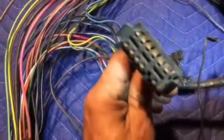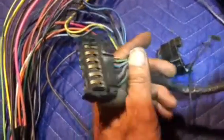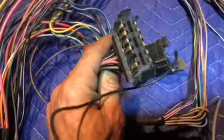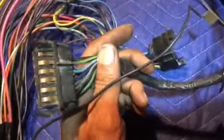Next, we had the printed circuit harness, and this is the gauge functions and also your indicator functions. So again, when you hit the turn signal to turn left, it's going to flash green. The little green arrow is going to flash in your dash cluster.